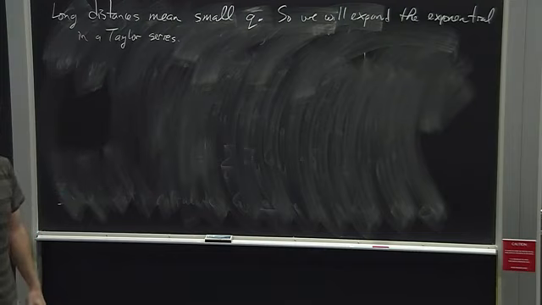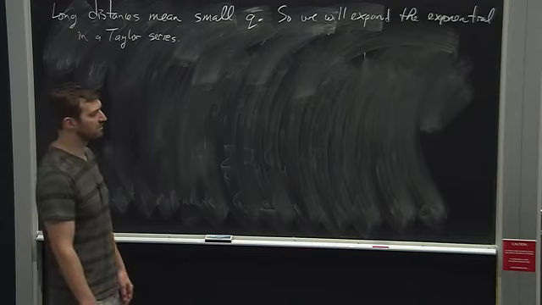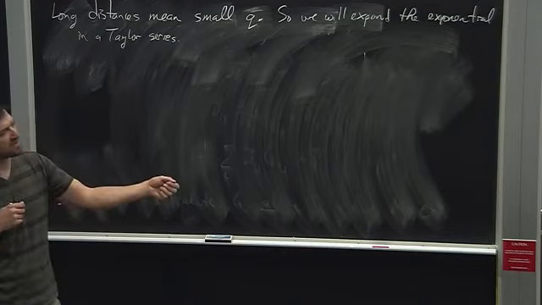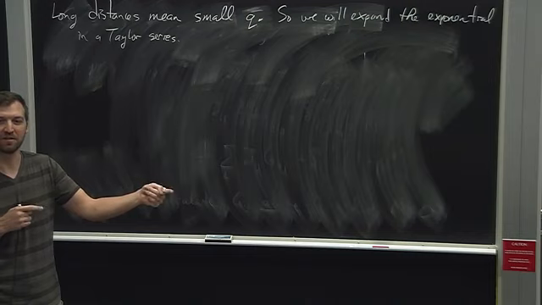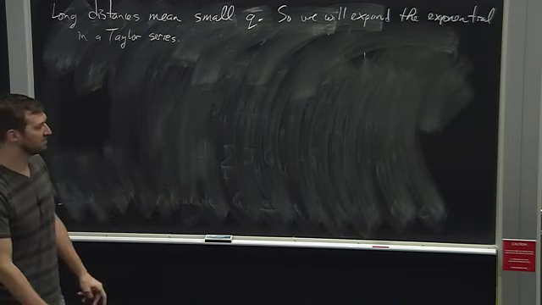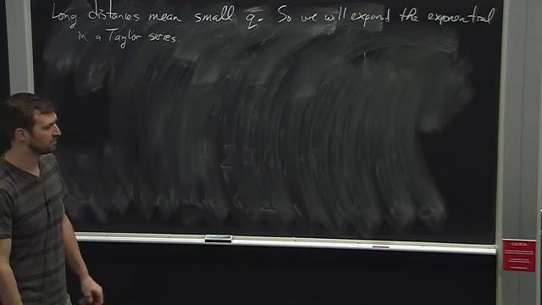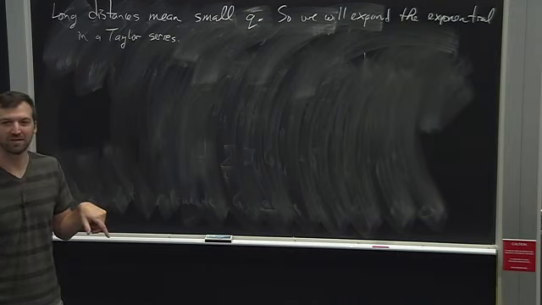Right, but then what happens when your sum goes over i and j such that Ri minus Rj is of order 1 over q, when it's really large, like across the whole lattice? Because then you can't expand. When your distance is the size of the lattice, that's the case that you want, right? Yeah, but then q times the difference of the r's is of order 1. We're going to keep those terms.